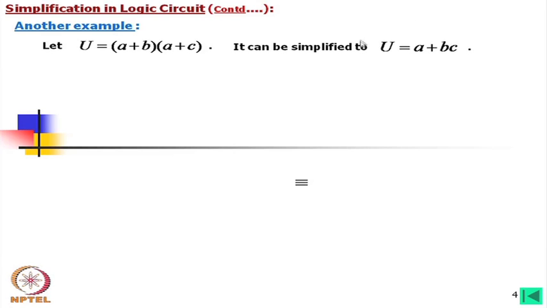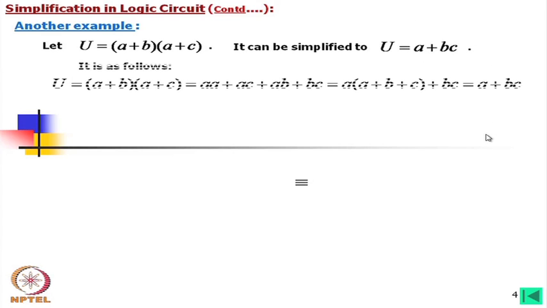This can be simplified: U is equal to A plus B plus C. This simplification is shown here. While we are simplifying, you can see these first steps are normally general algebra. Then we take a common term, still general algebra, but after that we find A plus B plus C is equal to 1, it has to be, or in other words, whatever the value of A, this will be there.